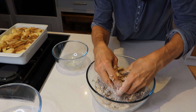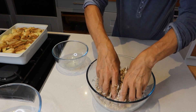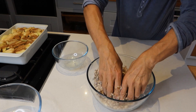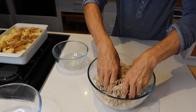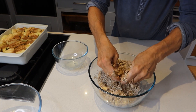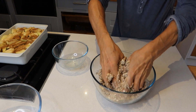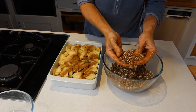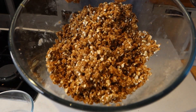This might look pretty unhealthy, but obviously there's butter and sugar there — though the oats are healthy, the wholemeal flour is healthy, the fruit is really healthy, so it could be worse. My mum always used to say that when this is finished it should look like breadcrumbs. It doesn't look like that yet — there are still big lumps of butter — but you just keep going, mushing it through your fingers until it comes together nicely.